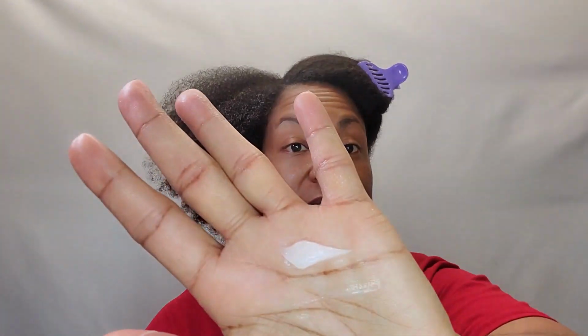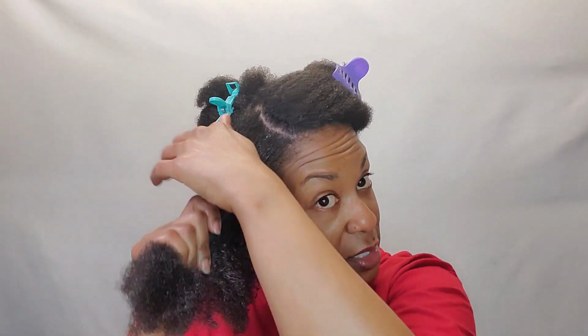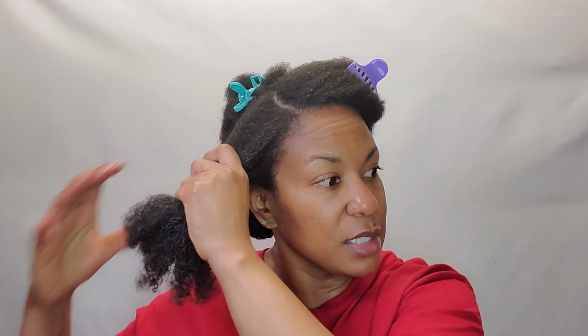It's exactly like they said, very silky. I don't know if it has some sort of silk product ingredient in it, but it feels just silky smooth to the touch. And I can put this all on all of my strands and still have just moisture softening goodness on my fingers. It is incredible. I'm trying to think if I'm going to put an oil in between.